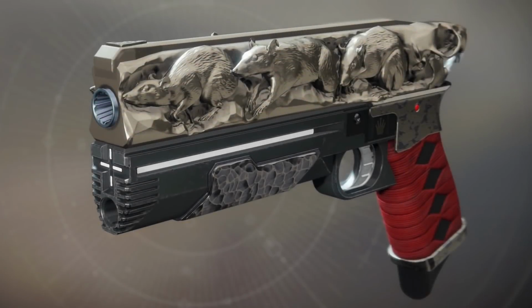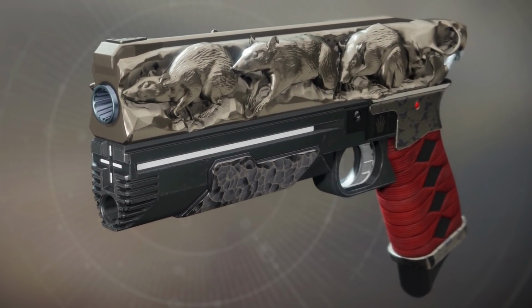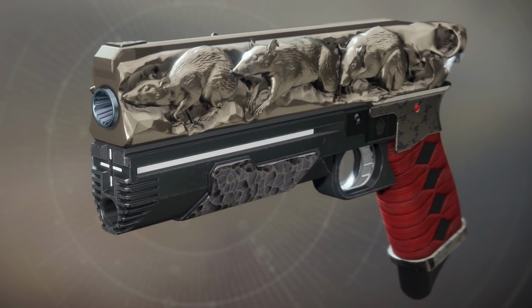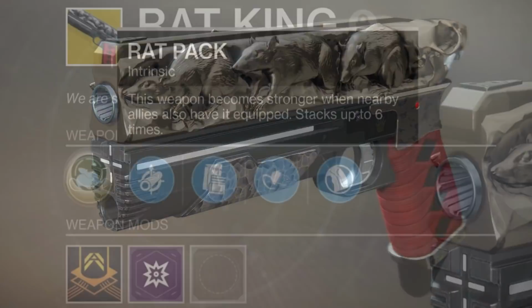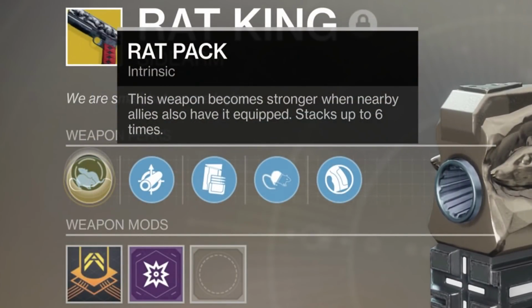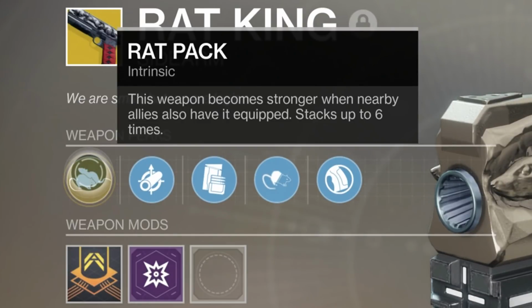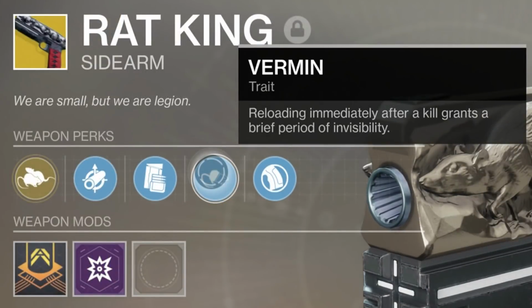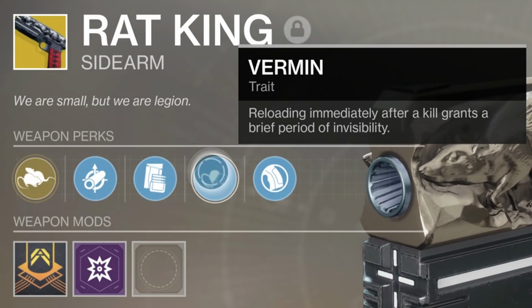Rat King is an exotic kinetic sidearm available from completing the extended story mission on Titan. The quest can also be obtained by completing an activity with someone who is currently using Rat King or on the quest. The first perk, Rat Pack, says this weapon becomes stronger when nearby allies also have it equipped. Stacks up to 6 times. The second perk, Vermin, grants a brief period of invisibility when you reload directly after killing someone with Rat King.